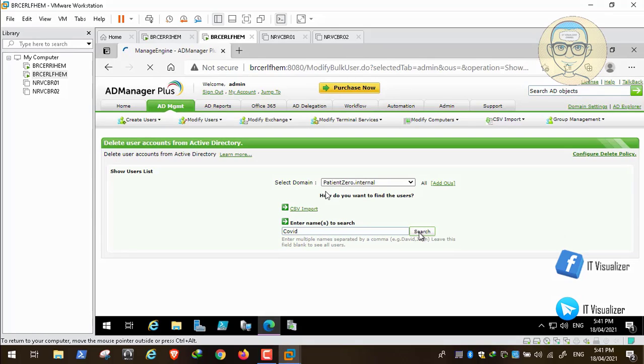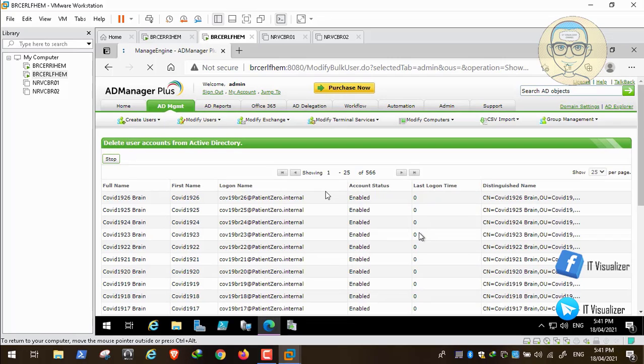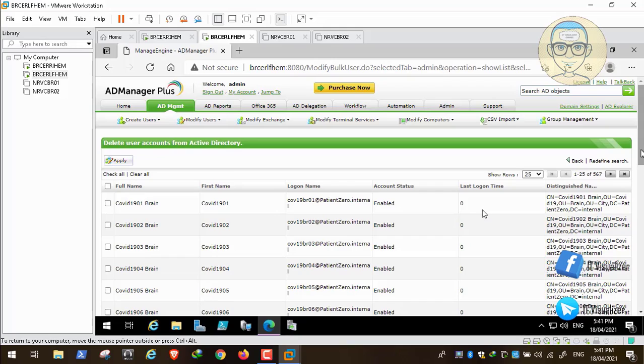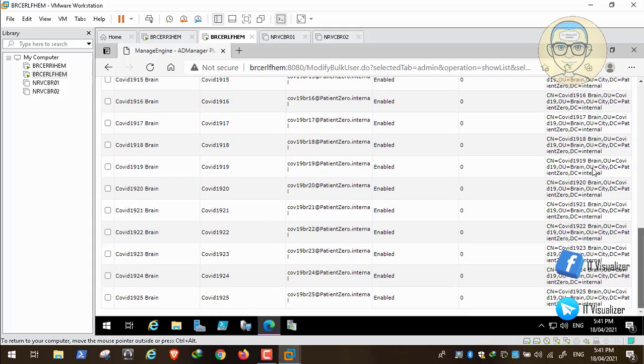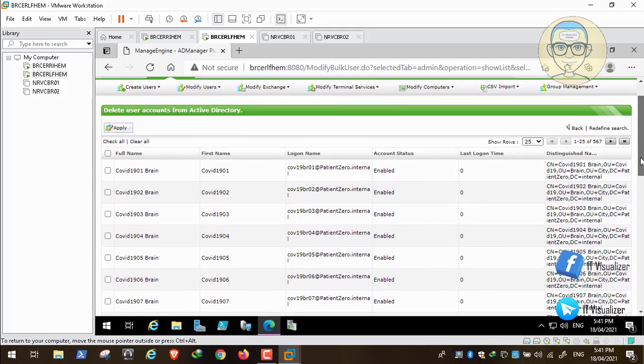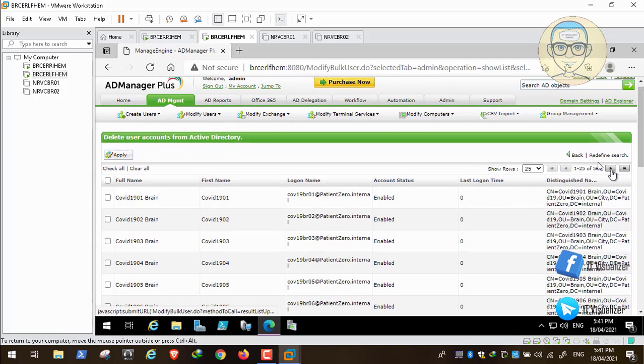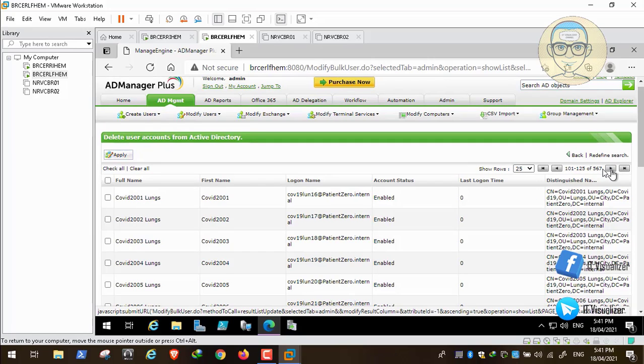Here we'll search. We can see every page contains 25 and we have 567 pages, so we can multiply 25 by 567. This is a lot of users.